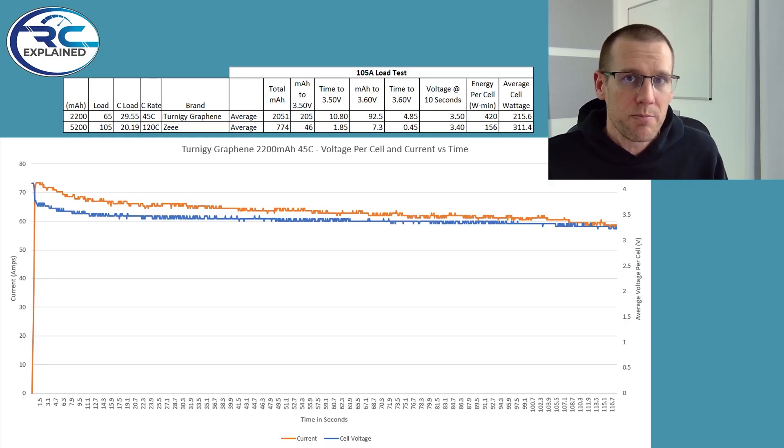This is very different than what we've done before. This is the very first battery pack with a smaller capacity, and because it has a smaller capacity, it's not going to be able to handle the typical load we place on it — and if we do, it's simply not safe. We're looking at capacities of 2200 versus our example of 5200 milliamp hour. We generally do a 105 amp load test; however, because of the difference in capacity, we're going to correspond the load to a C rating based load.